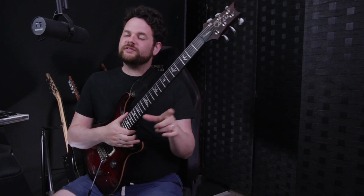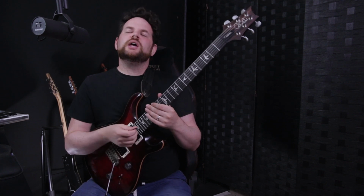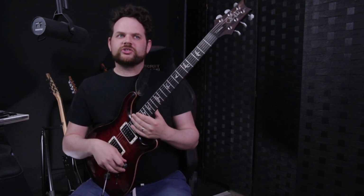So far, we actually haven't changed this original 5s lick at all. I've just done it through some different harmonic contexts. So now let's actually change the lick. And one of the best ways to do this is to reverse it. So far, everything has been descending. So we're going to do an ascending version of this lick. It's basically the complete reverse of the 5s lick.